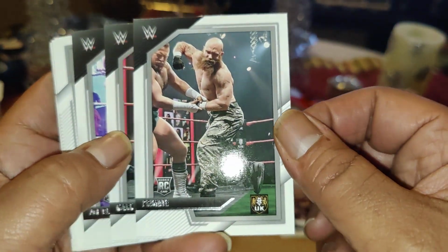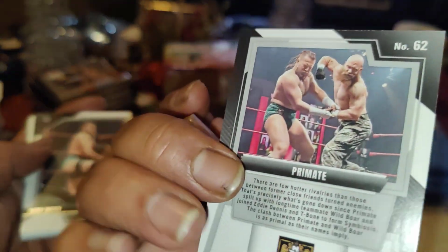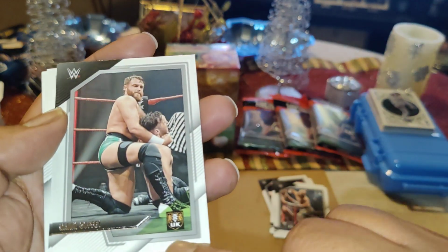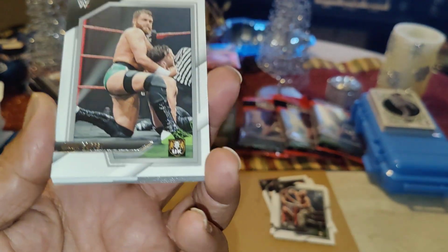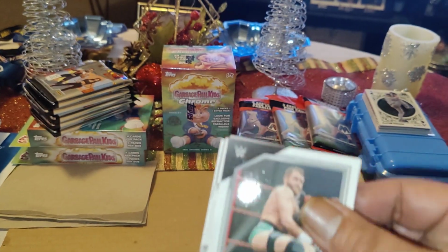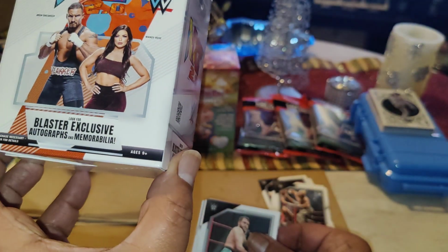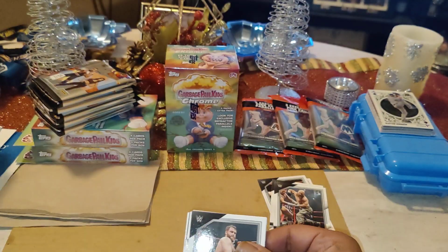We got a Primate. It's all like people from the UK. Huh. I'm kind of confused now. Hold on, guys. A little confused here. Just a little confused. Hold on. Huh. Okay.